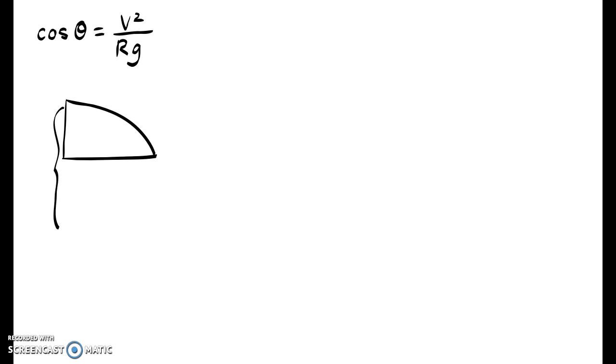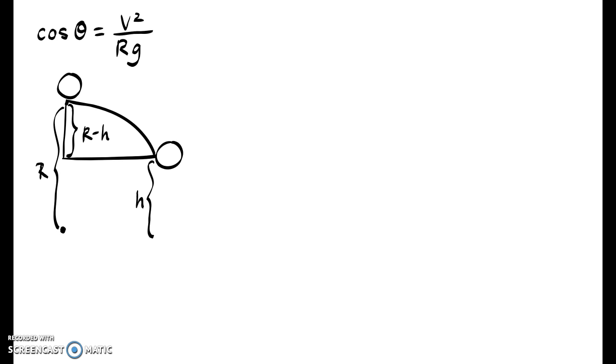We know that if this is the center of the sphere or hemisphere, and this is the top, this distance is r. Let this be the point where the object leaves the surface of the sphere, namely h, which is how we define h. Then the vertical distance that this object actually travels is just r minus h, when it goes from rest to the point where it leaves the surface of the sphere.